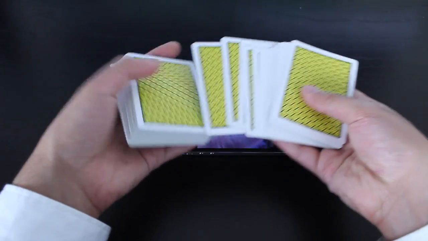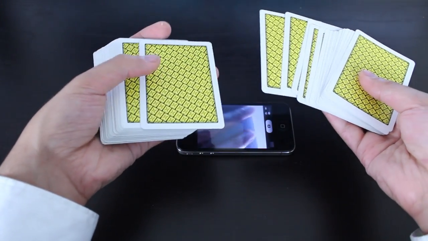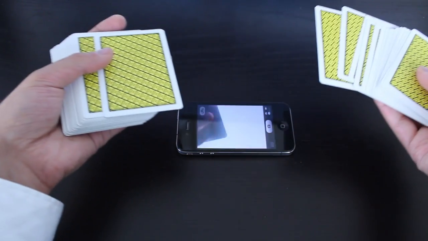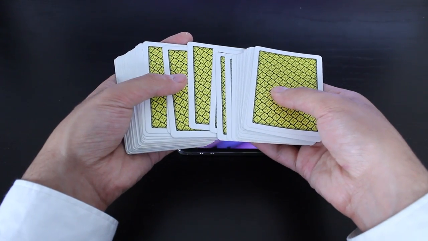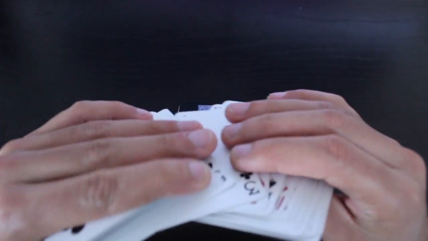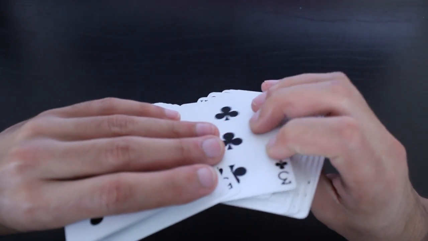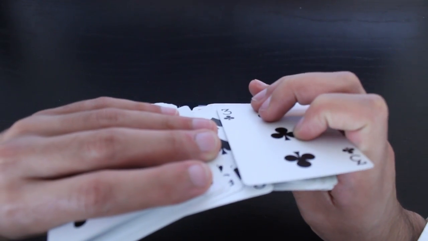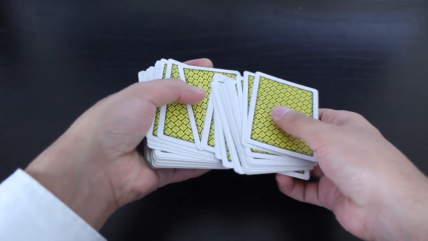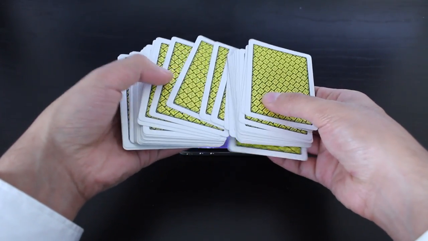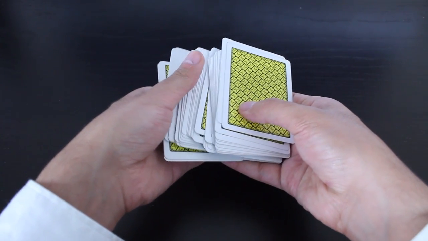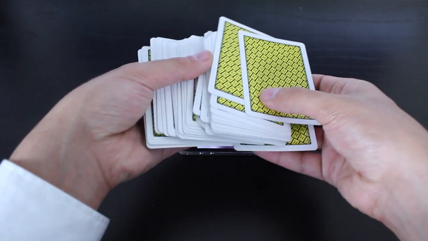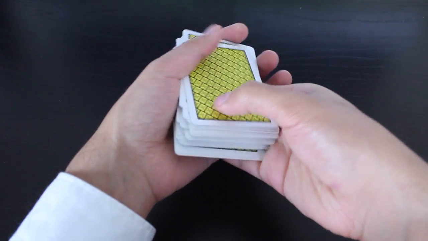So again, you have it returned to the pack. It's going to be pushed over a little bit. In the process of closing the spread, you align it with the bottommost card of the right hand packet. You're going to pull. Check this. Let me give you this angle. You're going to pull on that card. It's going to break free from the spread. So now this is their chosen card right here. It's riding underneath the spread. All I have to do is now finish squaring the pack and that card is going to ride all the way to the bottom of the deck.